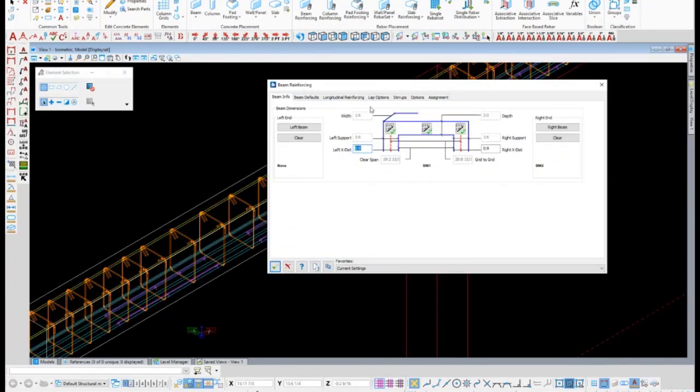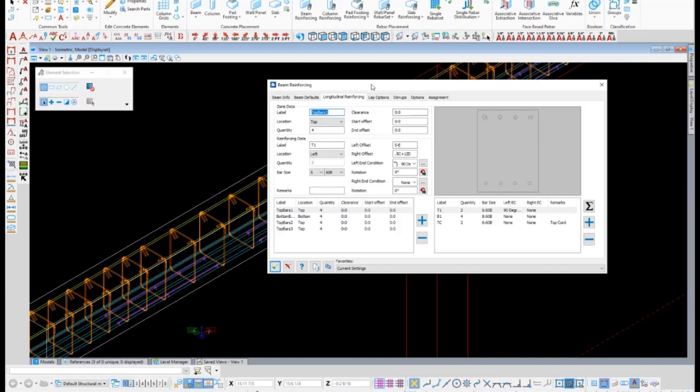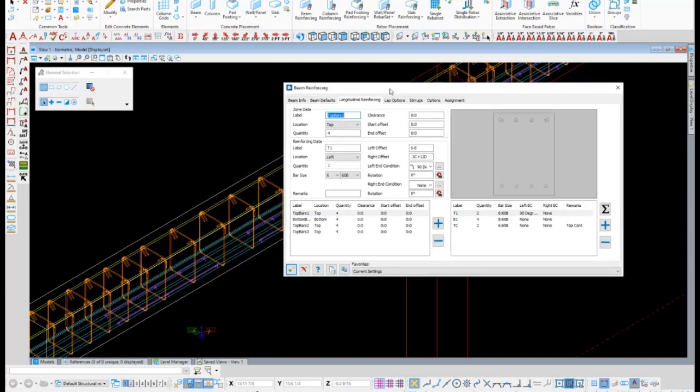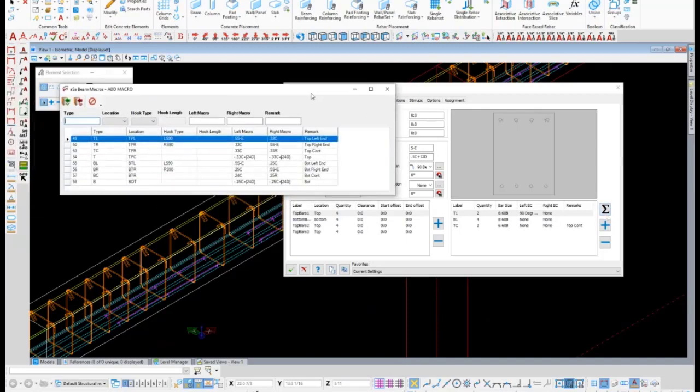And we're going to see that if I look at my longitudinal steel, now I do have to put a caveat in here. This is for ASA users. It is not something from a straight Bentley user perspective that you would see. So I need to say first and foremost that if you're an ASA customer, this is here for you. So the macros that you're able to select from and also build are available for you. That is an ASA add-on feature to the Bentley Pro Concrete side of things.